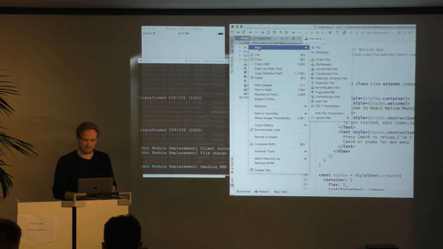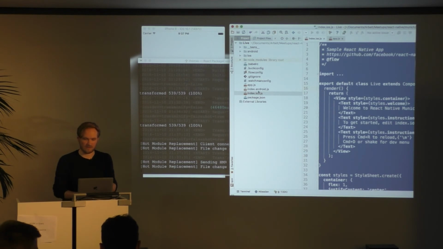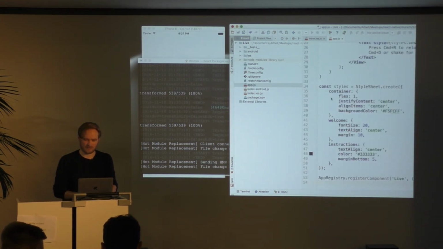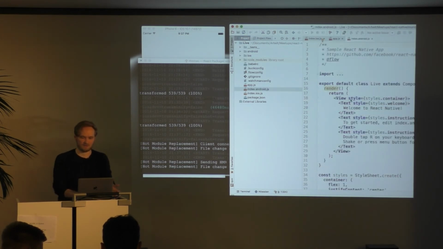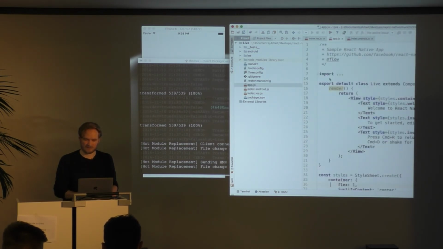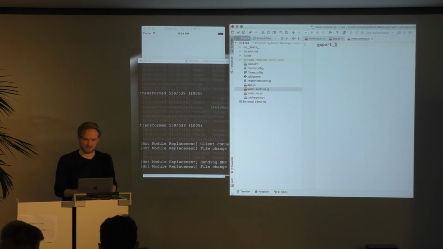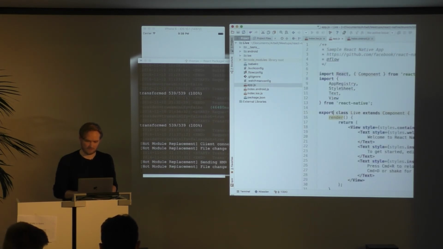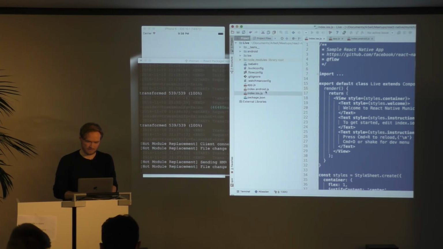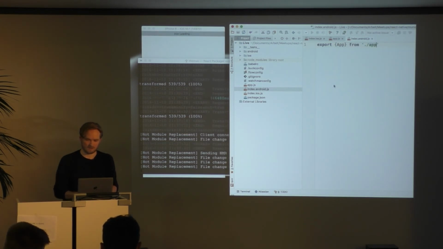Let's, for example, do step 1, App.js. I just copy and paste all the code from iOS.js and put it there, and actually the Android code is exactly the same right now, so I don't need to copy this, I can just delete it. The only thing I have to change here is to remove the default and put export. Export App from, and there you go, App. And this is the code you need in the Android.js and in the iOS.js.